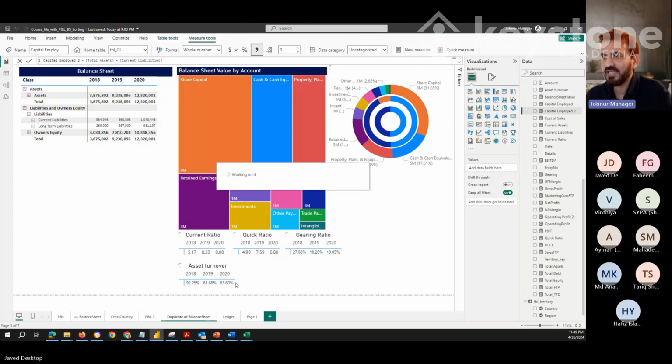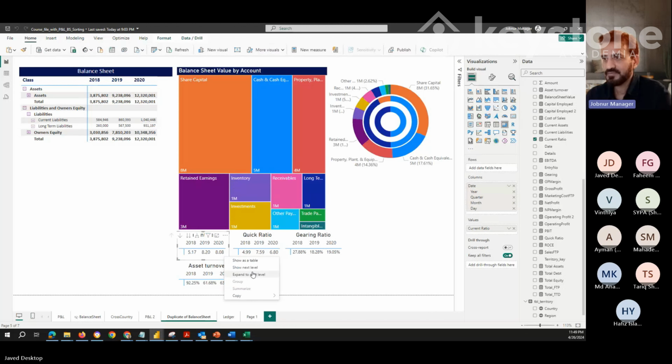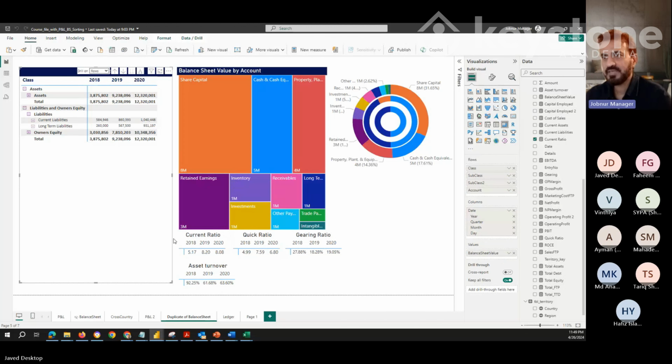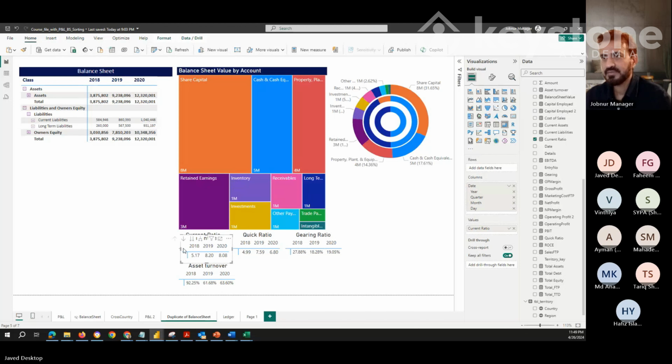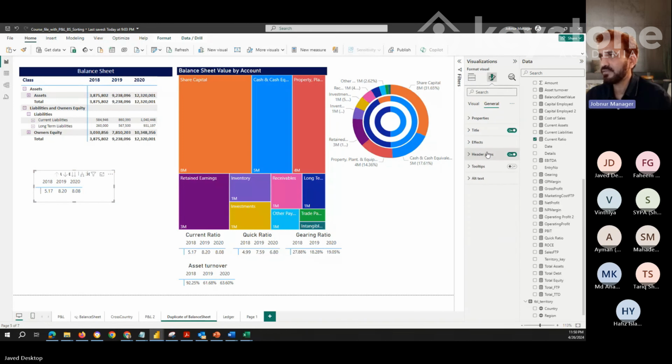Let's try to validate it. How do we validate? Same thing. Copy this visual and bring it here. We will go to the header and change it.